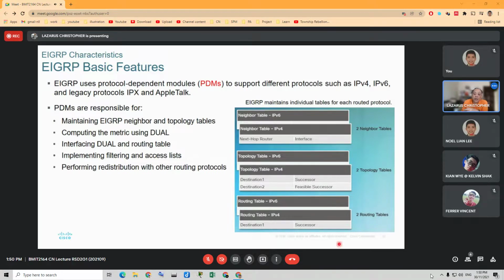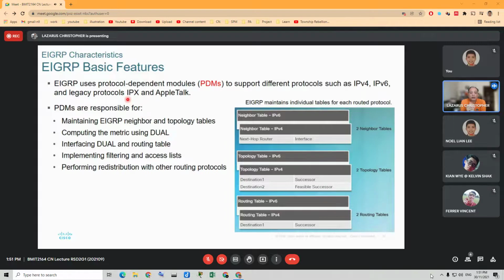You can see here, in this example, the neighbor table for IPv6 and the neighbor table for IPv4. We only look at these two, but if you support IPX and AppleTalk, if there's a need to support it in the network, let's say part of your network is still using IPX, then you will see an additional PDM here, geared for using IPX.